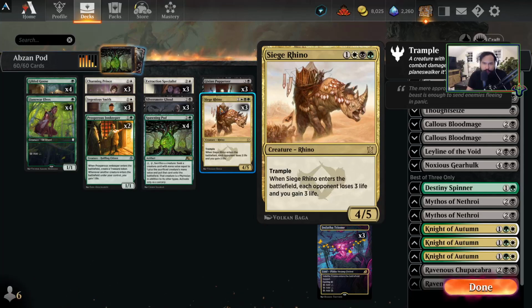Now, what if we don't get Siege Rhino? I mean, Siege Rhino is so good. 4 mana, 4/5 with trample and Lightning Helix. Essentially, technically, it's Sorin's Thirst. I don't remember the 2-drop drain life card. I don't remember. But what if we don't get that?